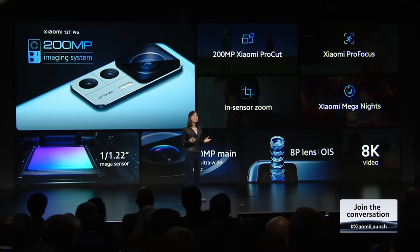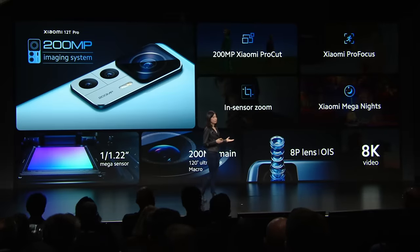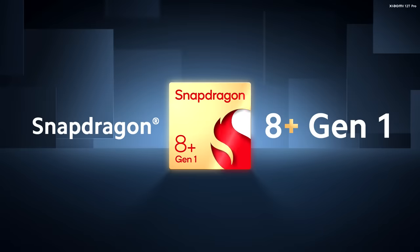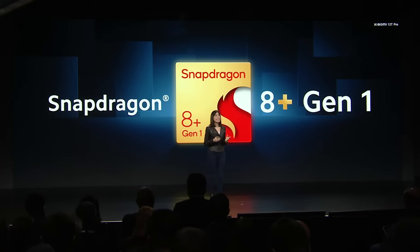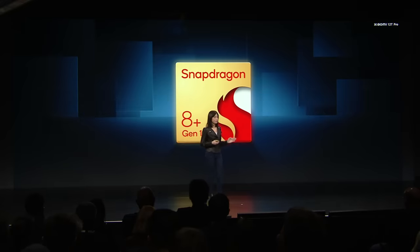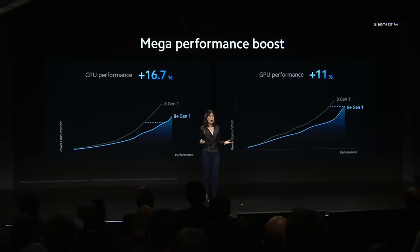So let's check out the Xiaomi 12T Pro once more. It starts with a Snapdragon 8+ Gen 1 chipset. It elevates what premium smartphone performance means for you. Now, the result? It's an awesome performance boost. Snapdragon 8+ Gen 1 delivers a 16.7% boost in CPU and 11% in GPU.